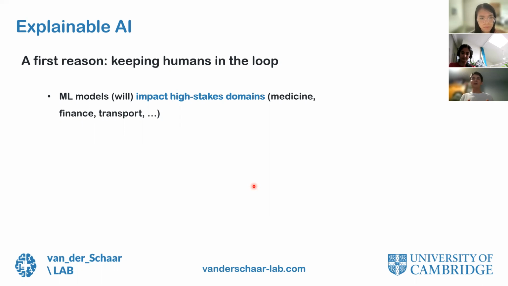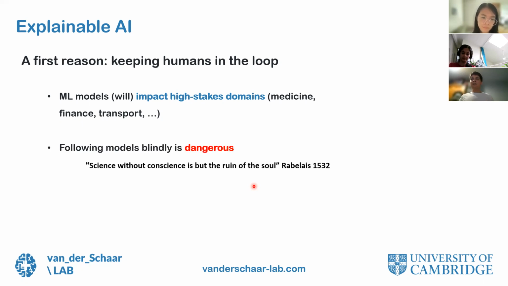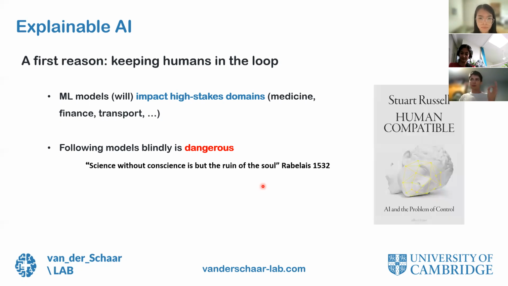We don't want to let these models take important decisions for ourselves without being involved in this process. There is this really nice quote from Rabelais that sounds much better in French, but that reflects well this idea: Science without conscience is but the ruin of the soul. So if you are interested in this risk and all the philosophical questions related to using machine learning models blindly, I can only recommend you this brilliant book from Stuart Russell, Human Compatible.